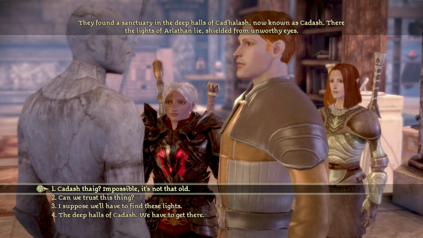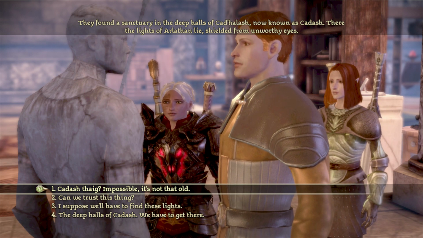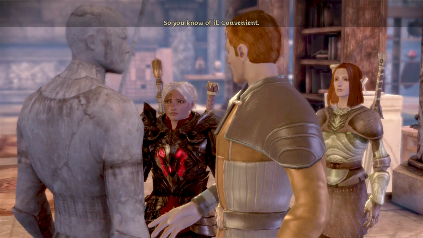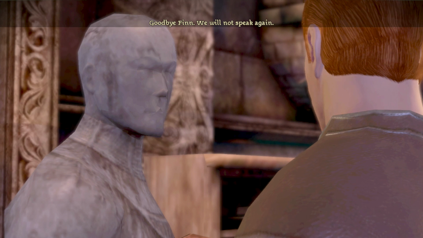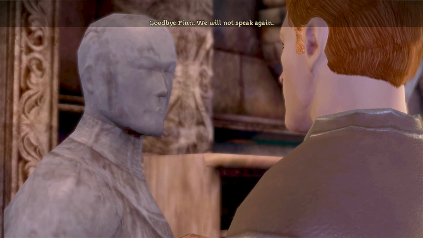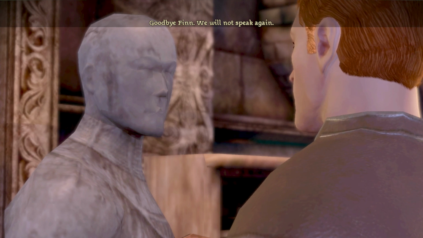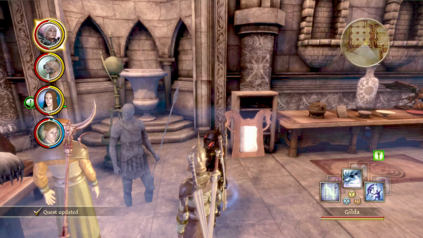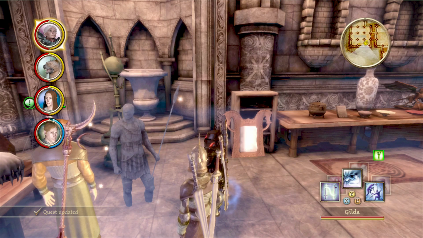Dwarven origin. But Kadash Taig, that's impossible. It's not that old. So you know of it. Convenient. Goodbye, Finn. We will not speak again. What? What's that supposed to mean?